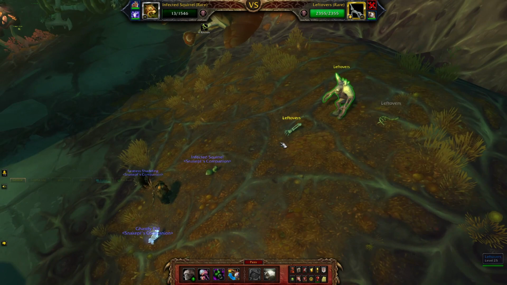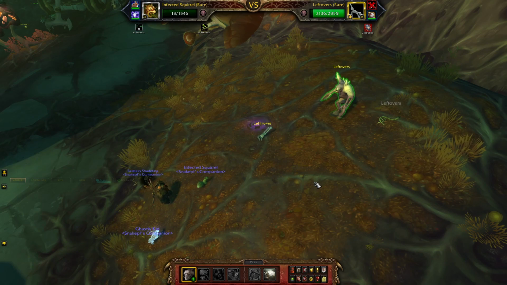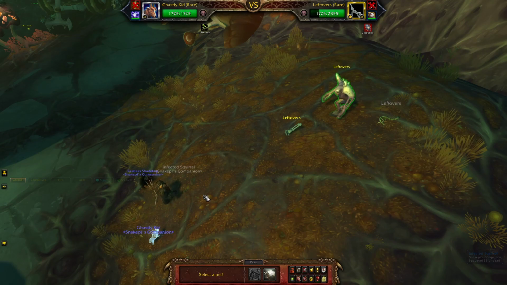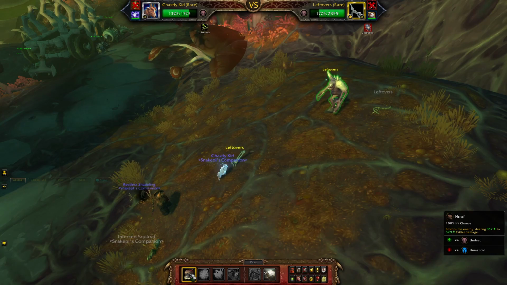Okay, we're gonna die here, so we have only two turns of Stampede. Which means Ghastly Kid has some heavy lifting to do. RNG. Just so much RNG. But it's okay, he took some damage, so that's already something. Ghastly Kid needs to hit Hoof twice, and we're fine. If he's gonna have to do 3 or 4, restart. So Hoof. Because we want to have 700 HP. We need to have 700 on the next pet.